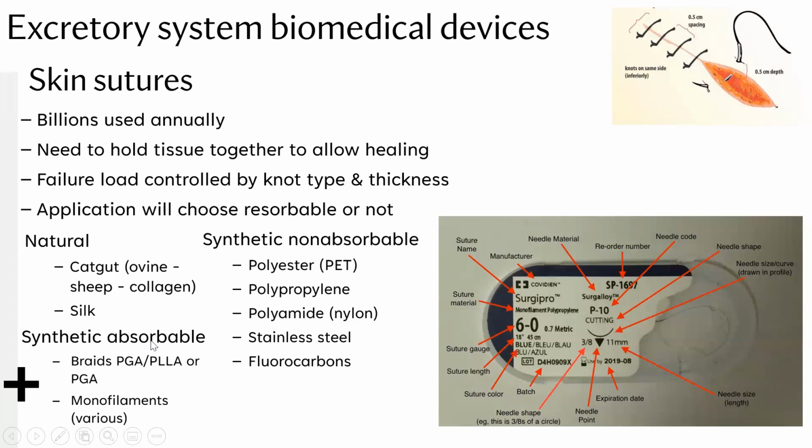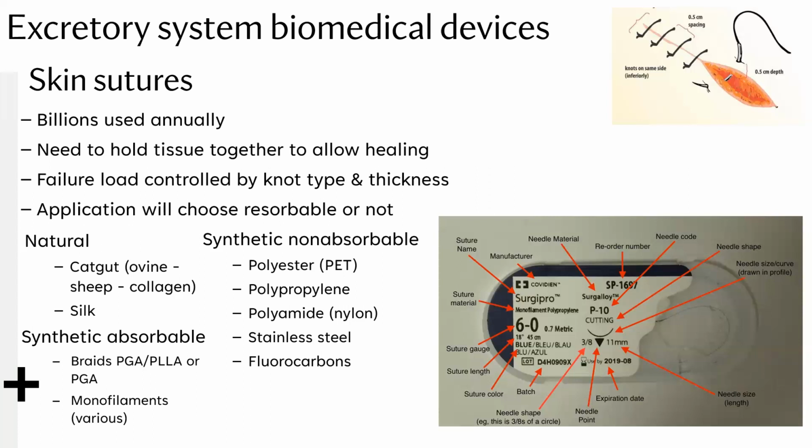It can be an absorbable material that's synthetic. Okay, so natural ones, of course, are absorbable, but there are also synthetic absorbable ones, such as PGA, PLA. They could be in various other formats and material combinations. And then you've got the non-absorbable ones, which you are hoping to then recover or remove afterwards, such as polyester or polypropylene. There's even stainless steel that is used, so thin down here. You've got a composite material there.